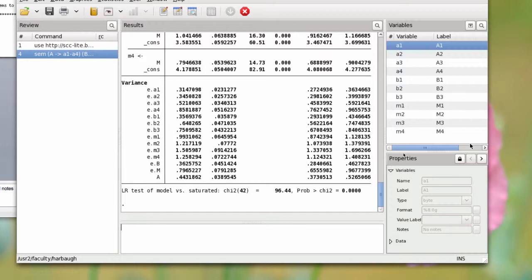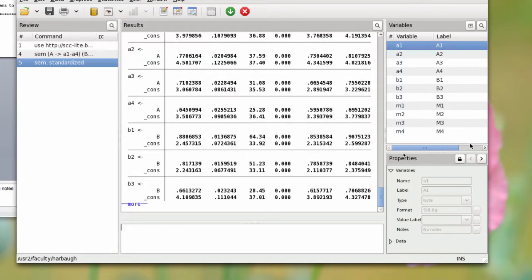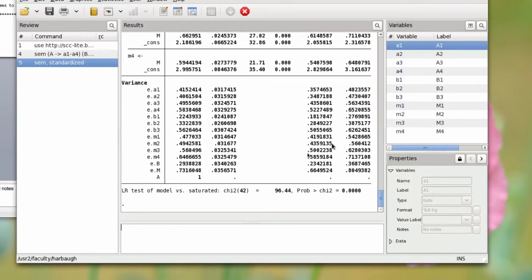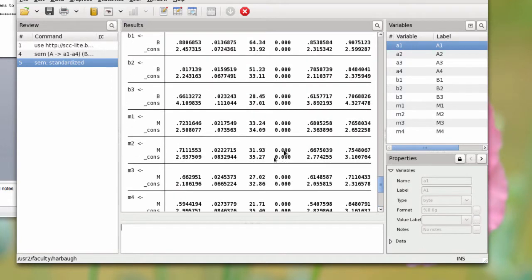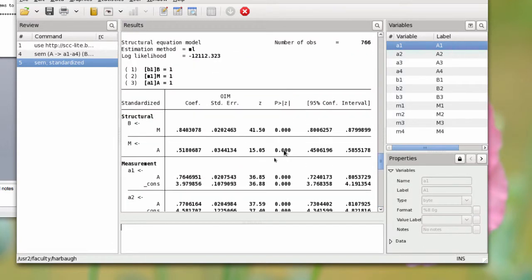Now, we do know that we have the goodness of fit indices that we could go back and look at to see if there's another way to justify this. But before we do that, I actually want to look at the modification indices. All right, now, so let's do SEM, standardized. That just takes the output and represents it to us in a standardized form. So again, SEM, standardized.